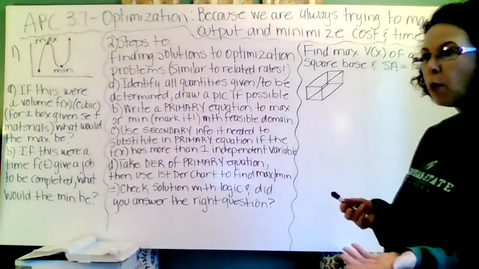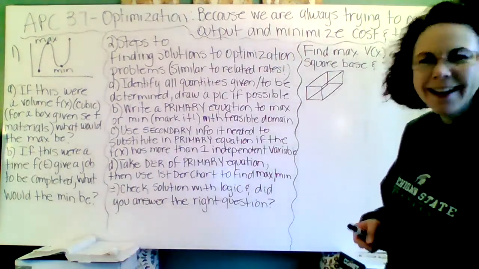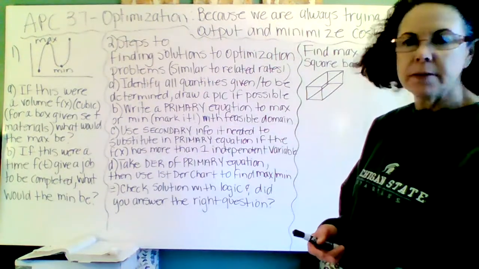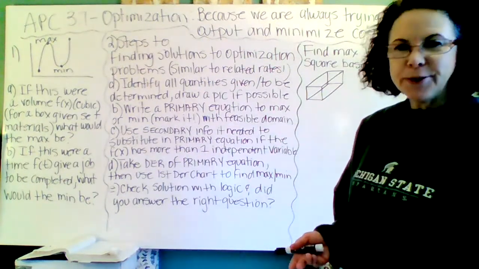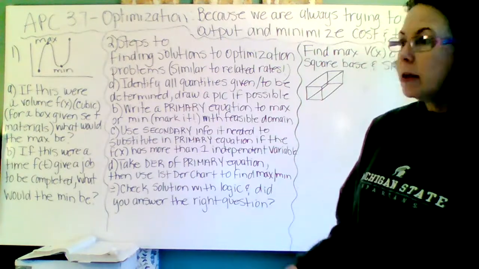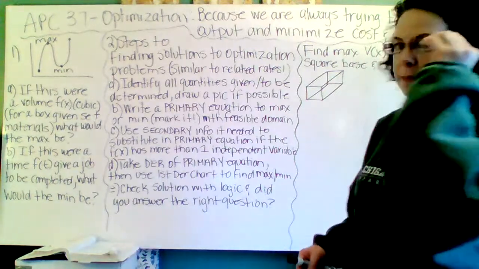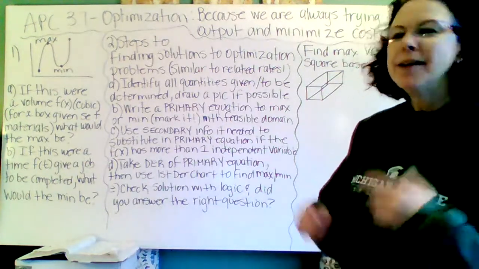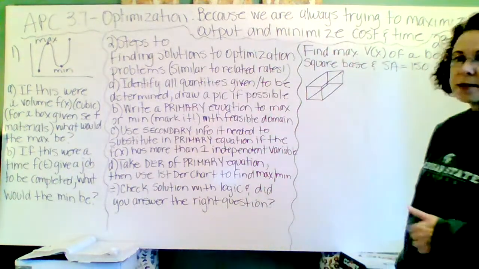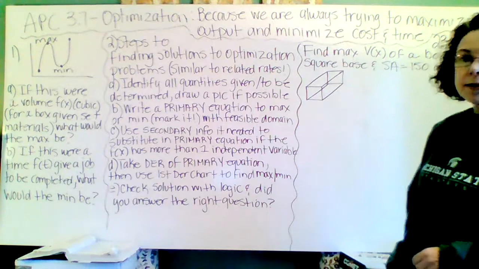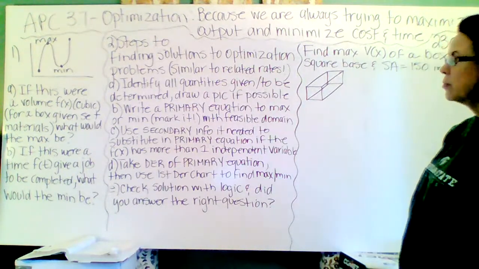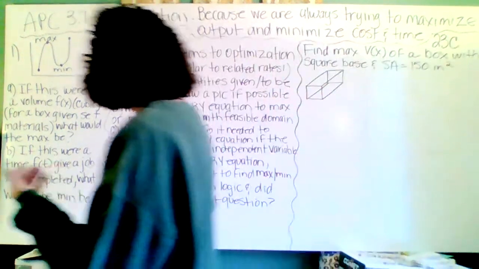Optimization, right? Optimum points are maximums and minimums. So we're just going to be finding maximums and minimums, which you know how to do, right? But applied to real world situations. What could be better? Why just find maxes and mins? Why do they mean anything? Sure, they do. Because we are always trying to maximize our output and minimize our cost and time, we are going to have real world functions where we're finding maxes and mins.